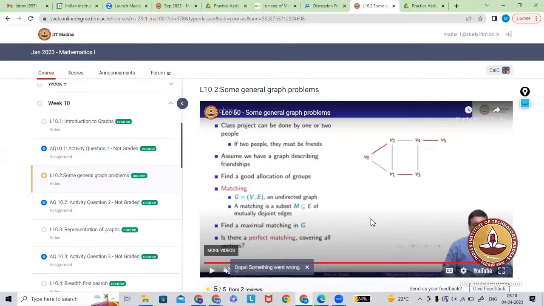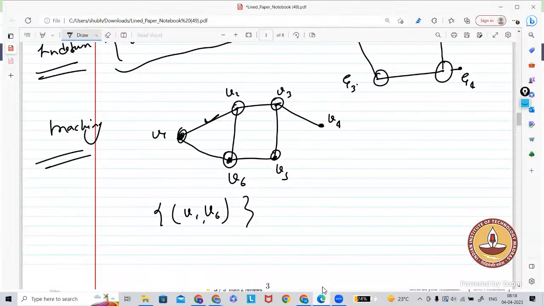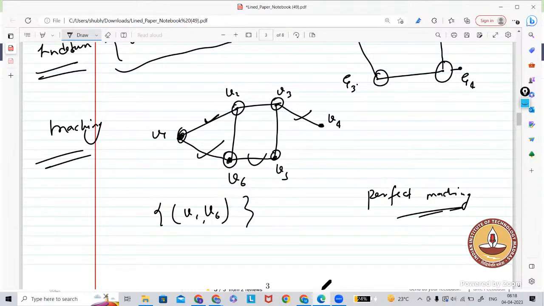And the maximal matching means how many edges you can possibly choose. There are two different things, perfect matching and maximal matching. For this example, whatever sir chose, this one and this one, this is called a perfect matching. These are some problems, and we'll see them in an example. So this is called perfect matching. If I choose this one, okay.